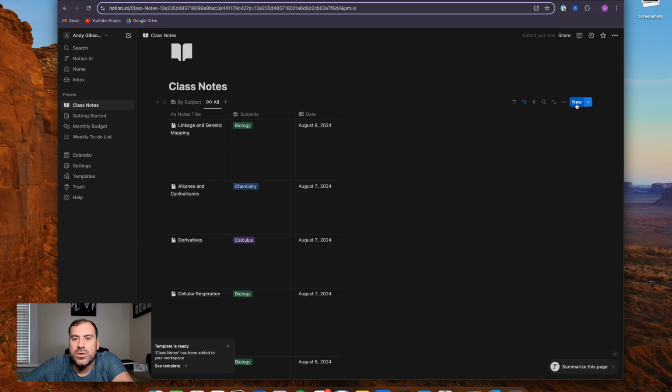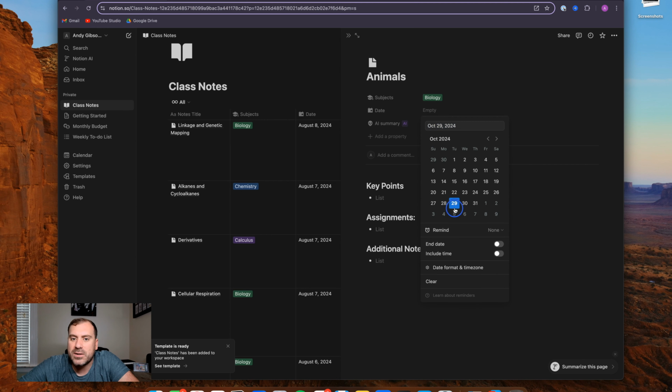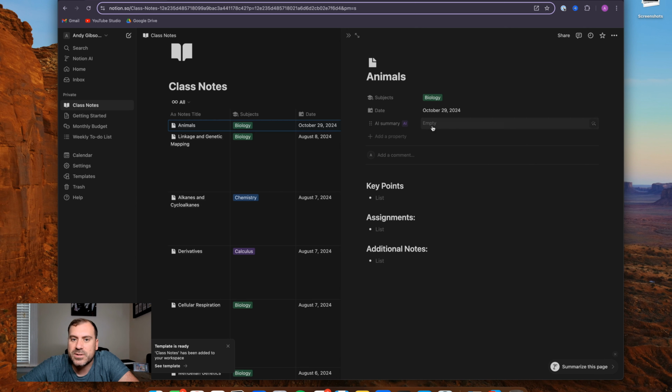So it's easy. You can create a new note here. And for this, we might say we'll keep with the biology. Actually, I don't know much about biology now that I think about it. I'm just going to name this animals because I do not do science very well, but I'm going to label this with a column for biology. This is a part of the properties section, which correlates to the actual table columns. In here, you might want to keep the date. So we'll say the class was today.